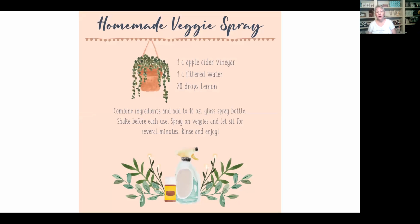Homemade veggie spray. Who needs that? I needed that. I ended up buying some because I couldn't find my recipe for it the other day. Silly me. A little bit of apple cider vinegar, some filtered water, and some lemon in a spray bottle, and you're good to go. This does take a 16-ounce spray bottle. Amazon has great spray bottles. If you're looking for any of the links of the stuff that I use that I've talked about getting off of Amazon, just shoot me a message and I'll send you where I get them, which particular ones I like.